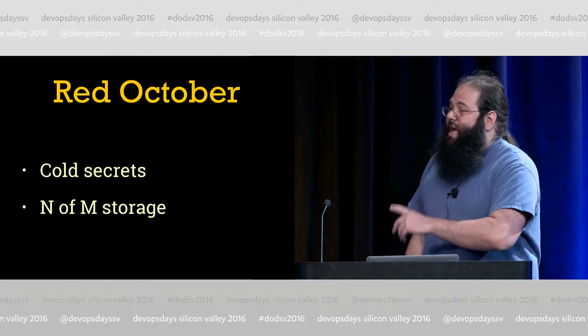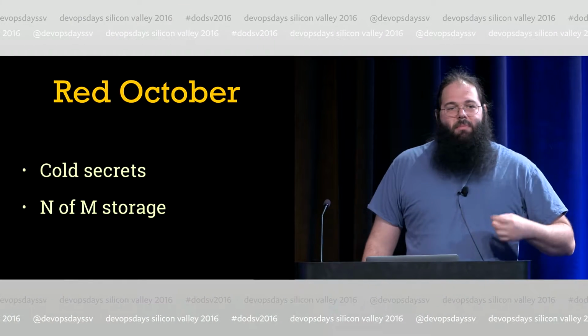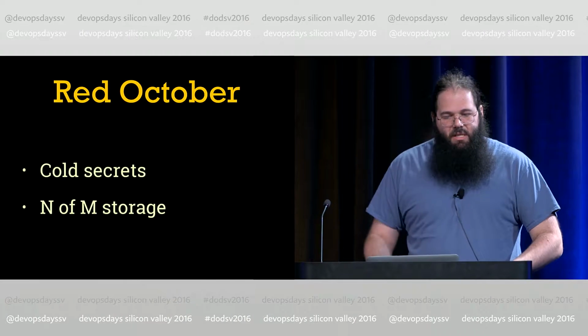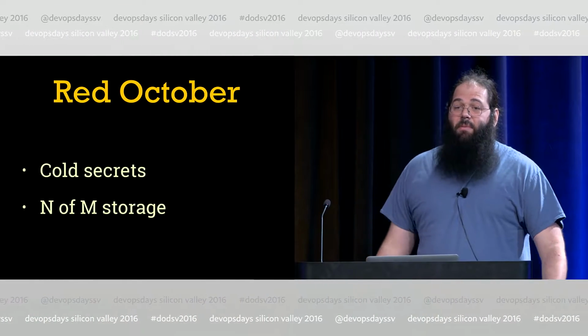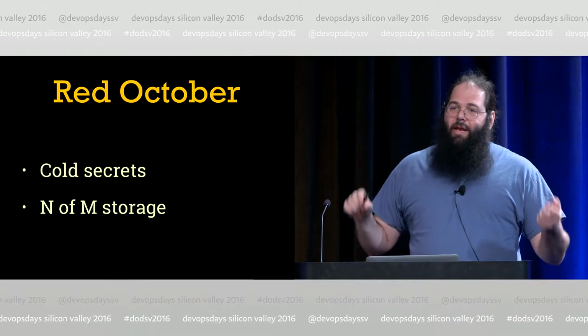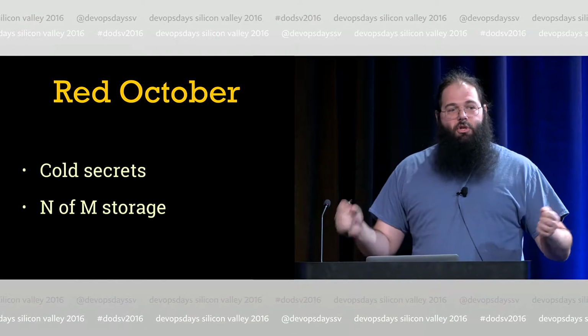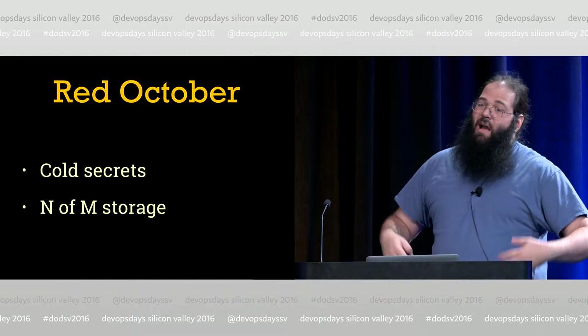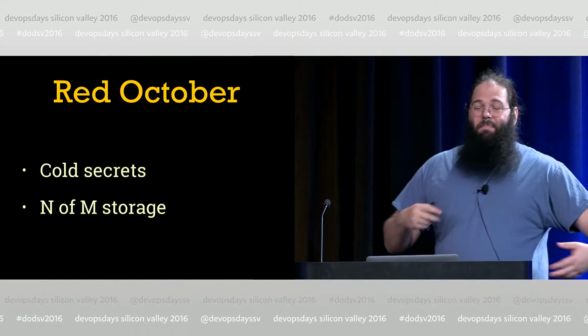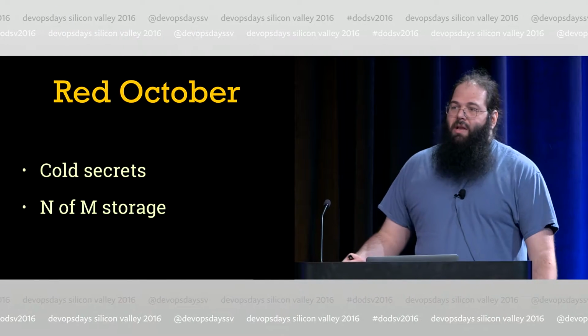Red October from Cloudflare is a bit of a different beast. Mostly we've been talking about things designed for hot or maybe tepid secrets. Red October is really built for cold from the ground up. It uses an N of M key split algorithm, similar to the old, you have to turn 2 keys at the same time to launch the nuclear missile systems. You can designate a secret as 2 of 3 or 3 of 5 or whatever you want. So you need that many people or key holders to coordinate to unlock a secret.